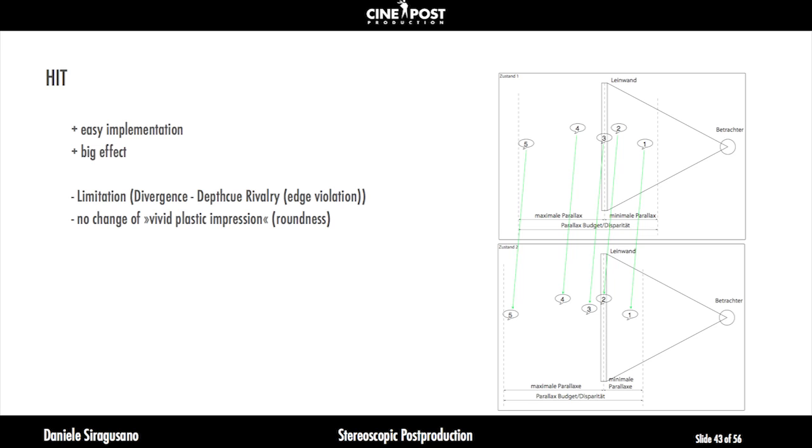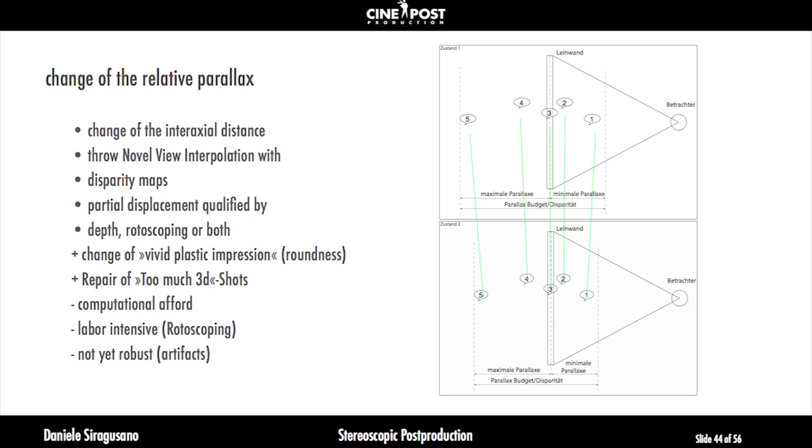So in this, for example, you have objects 5, 4, 3, 2, 1, and object 3 is on the ScreenPlane, and you can shift everything back so that object number 2 is on the ScreenPlane, but 3, 4, 5 are shifted equally back, so the budget stays the same. Of course, as we heard yesterday, if you put things more in the back, your eyes are also diverging, and this will scale up the room a little bit, so it's not completely correct that you're not changing it, but you're not changing it that much.